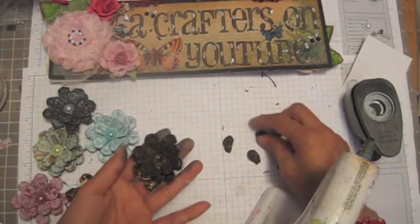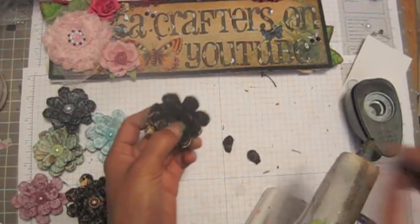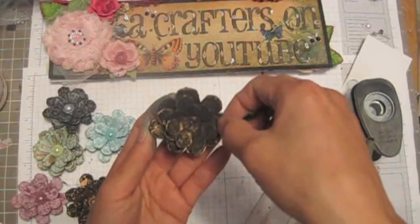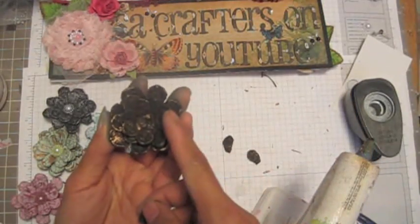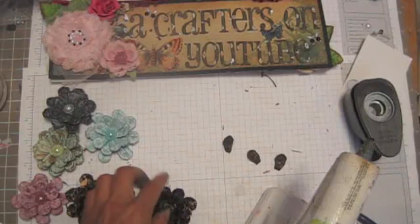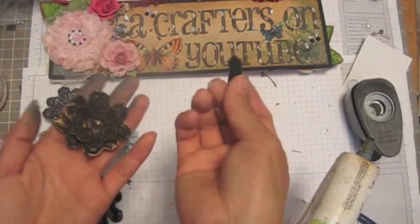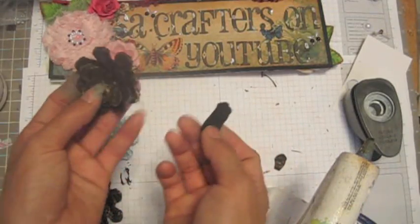Should I use more or is it enough? I think this one I have more than 18 petals. Or if you don't like the outside look, you can always add more of these, the small pieces, the big pieces.